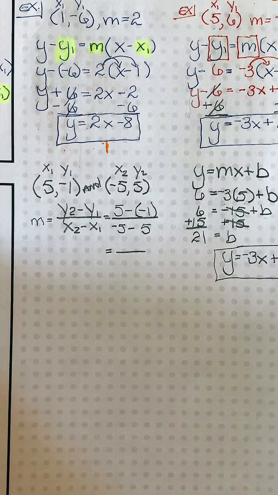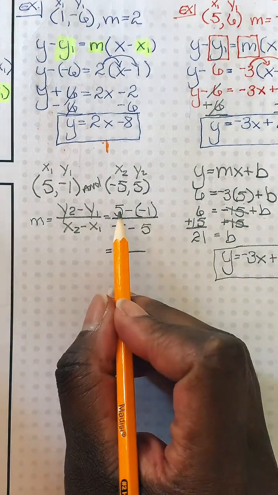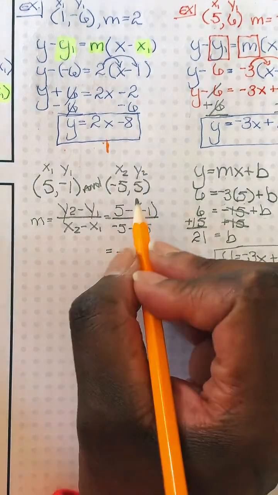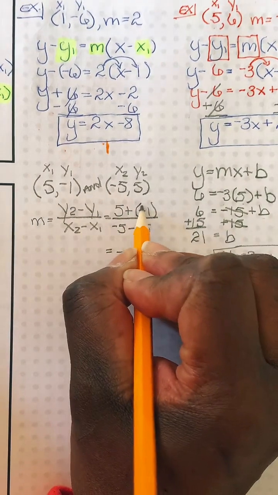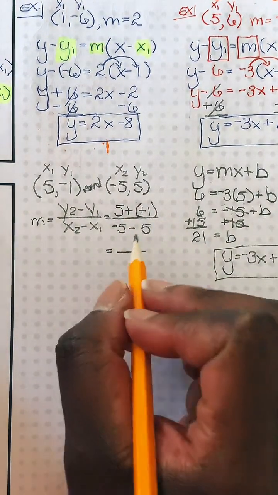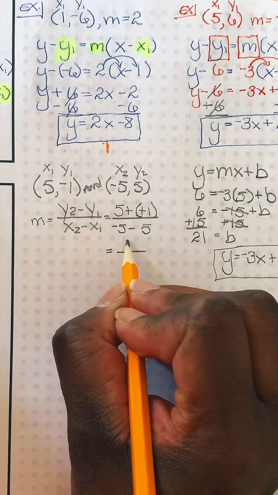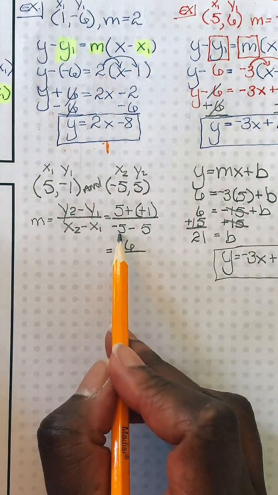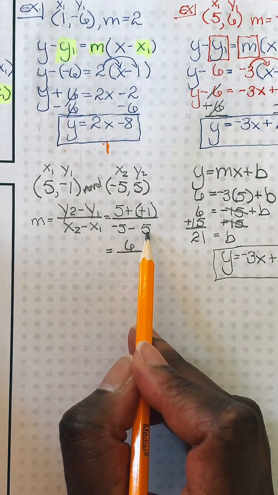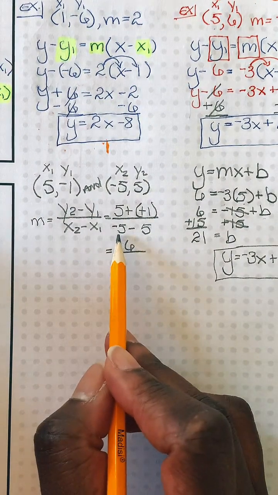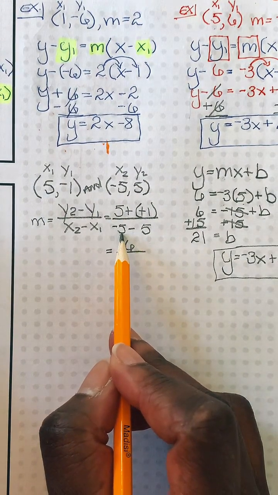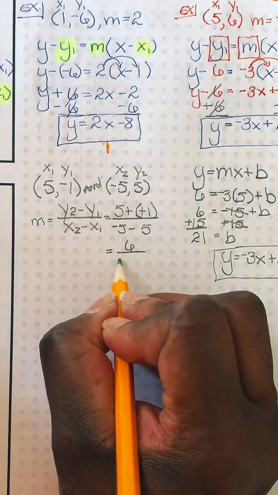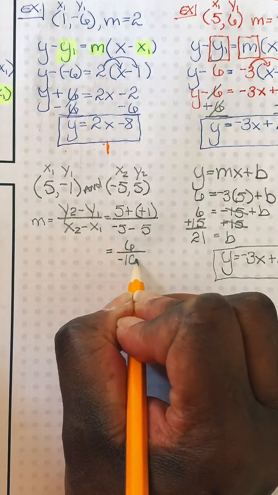All right. So let's take a look. So 5 minus a negative 1. When you minus a negative, remember it turns positive. So that means 5 plus 1, that gives me 6. Okay? Negative 5 minus 5. All right? So when you have a negative 5, you owe me $5. Now you owe me another $5. That means you owe me $10.